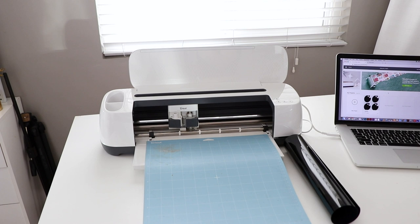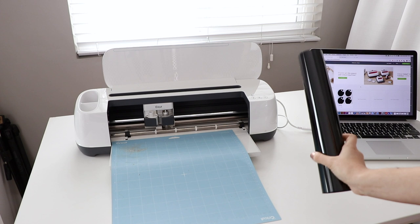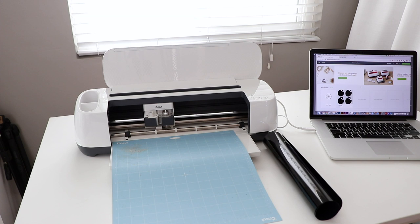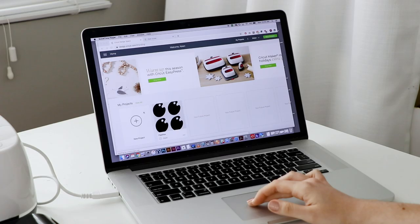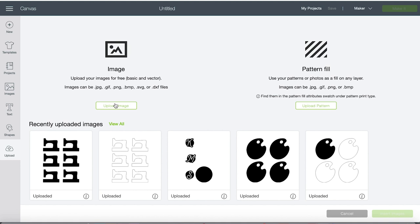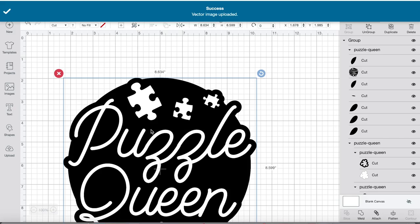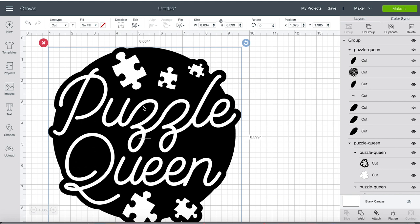So I have my Cricut set up and plugged in, I have the cutting mat which is a little sticky so that when the Cricut is cutting things it's not going all over the place. I have my roll of vinyl which I'm going to be sticking on here, and I have my computer. So let's open up Cricut Design Space and get our design ready. I'm just going to come down here and click New Project, and then over here to upload, since I already designed my image in Illustrator. But Cricut has a huge design library, so you can always just browse through there to design whatever you want. I'm going to insert that — and there we are. So easy.